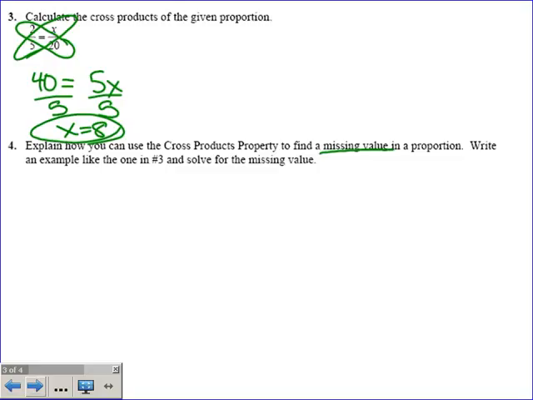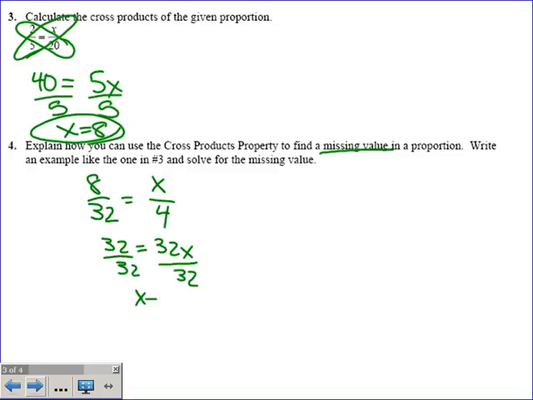And you've been doing this for a long time, because sometimes people would give you something like 8 over 30 seconds and say, can you simplify that? Well, yeah, you can. Let's get it to fourths. That's an x. So you would multiply these out: 8 times 4 is 32, 32 times x is 32x, divide both by 32, and x equals 1. Okay? That's one way to solve this.